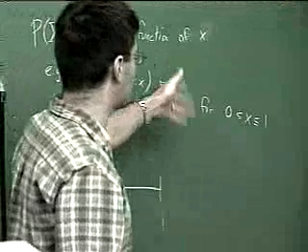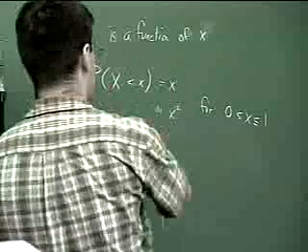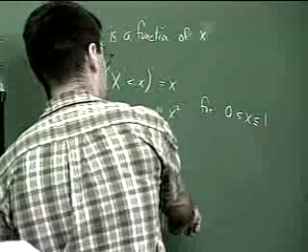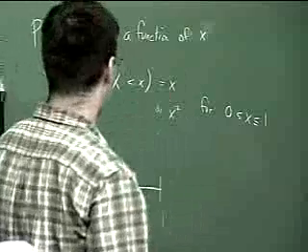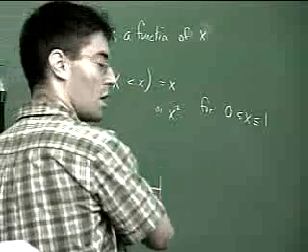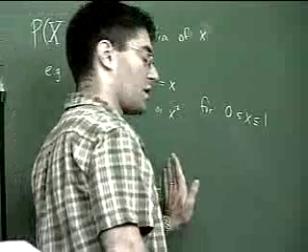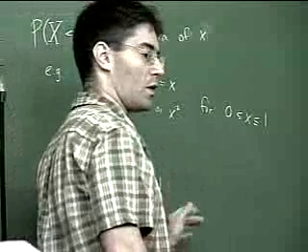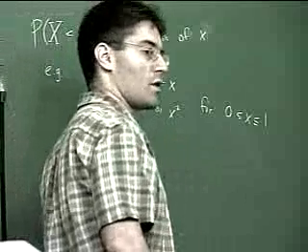And the nice thing about these functions that I chose is that the raindrop definitely falls on this interval between 0 and 1. With probability 0, it falls somewhere to the left of the 0, and with probability 1, it falls to the left of the 1. So it's all contained within the range 0, 1.